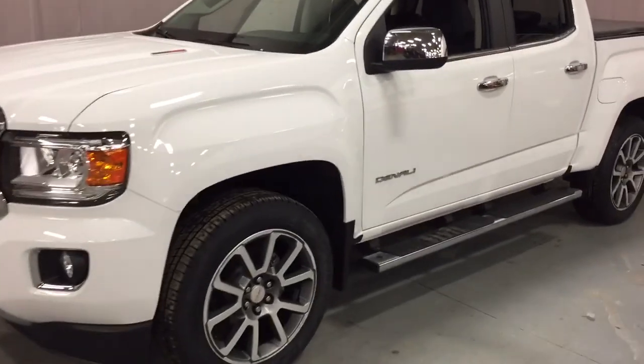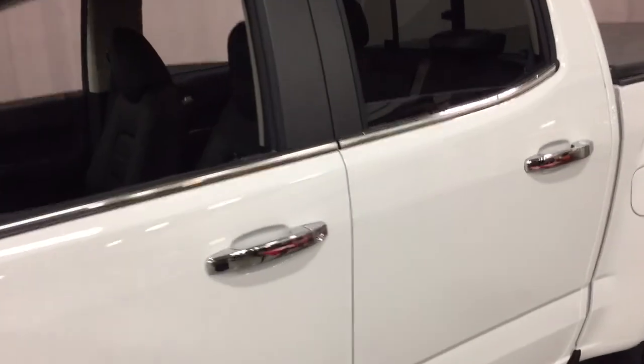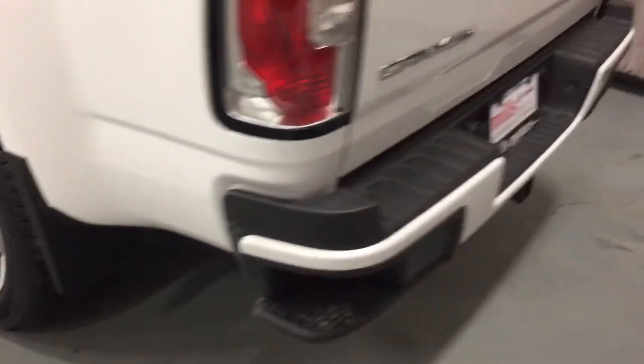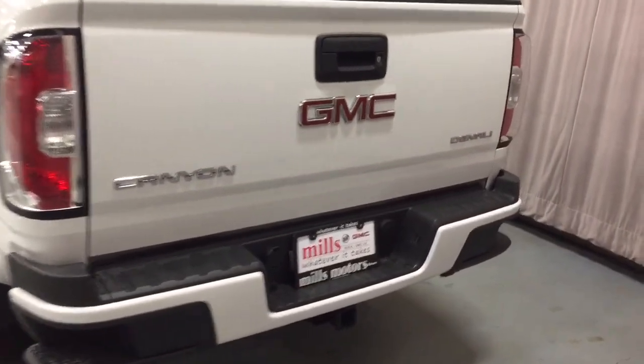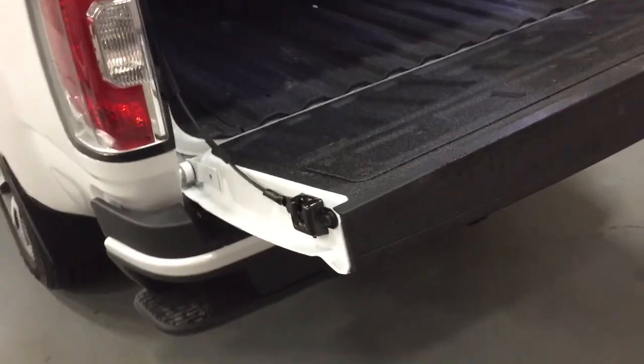You've got the 20-inch aluminum wheels with wheel locks installed. Chromed mirror caps and chrome door handles, GMC branded mud flaps, and tailgate steps both left and right. Denali branding on the right-hand side, hookups for trailer and hitch, and a GMC branded soft tonneau cover. Locking tailgate which is easy lift and lower. Got that spray-on box liner as well, so that's going to protect the truck against scratching and denting. Cargo hook tie-downs, LED box lights below, and more LED lighting above.